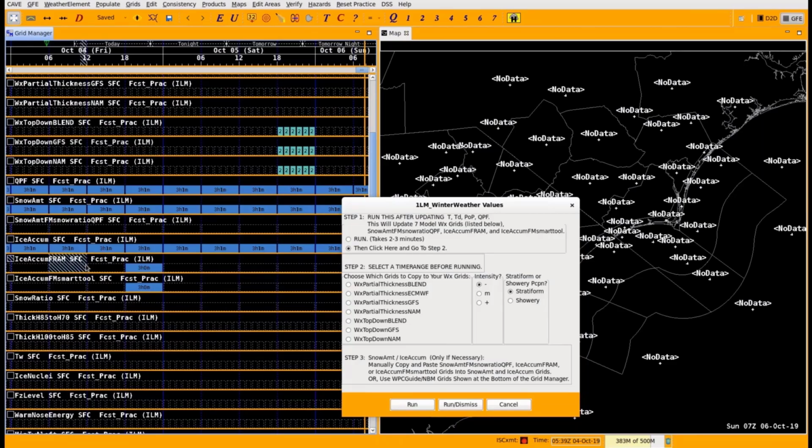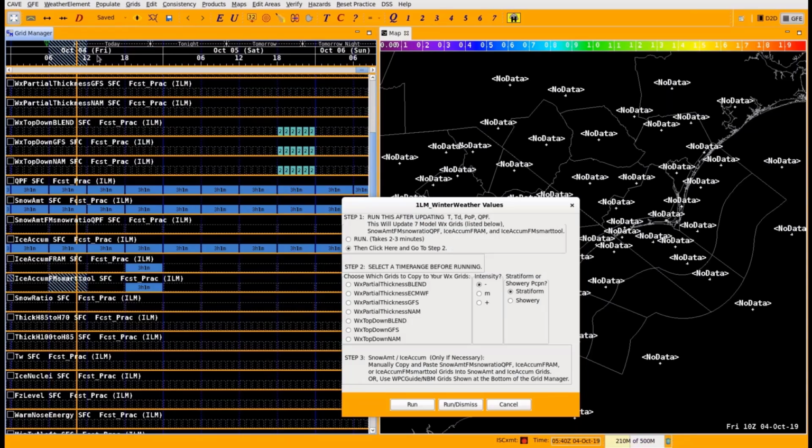The FRAM grids are more advanced tool-based that incorporate QPF, pop, weather, wet bulb temperature, and wind. The From Smart tool is a more legacy type tool that takes into account precip rate, QPF, and wind. And these grids are created only if there's values greater than 0 within the domain. So you can know right away looking out in time, oh, I'm probably not expecting any snow amount or ISOQM.